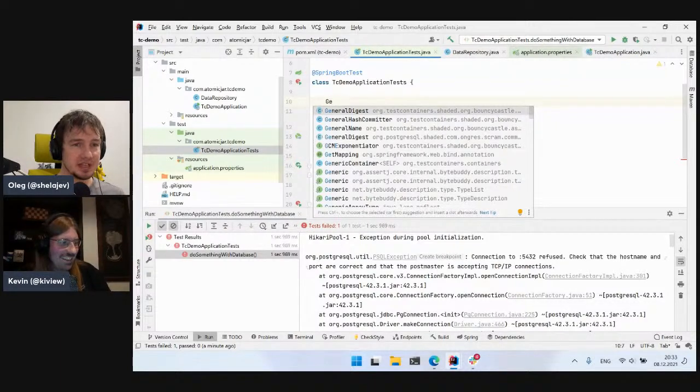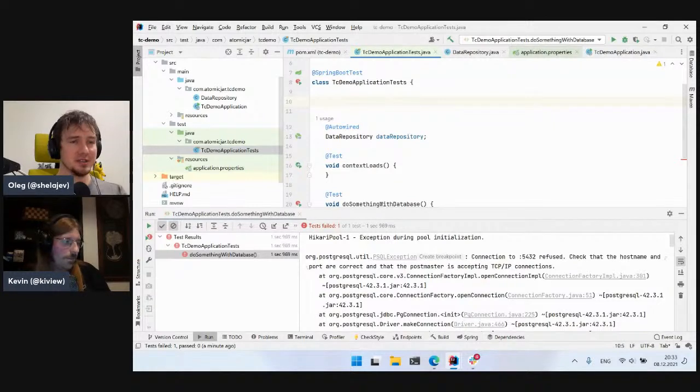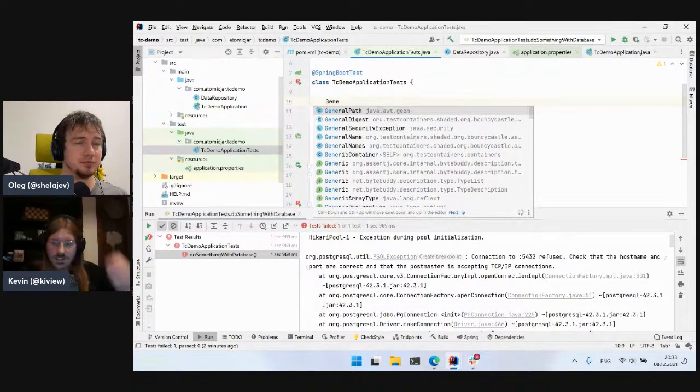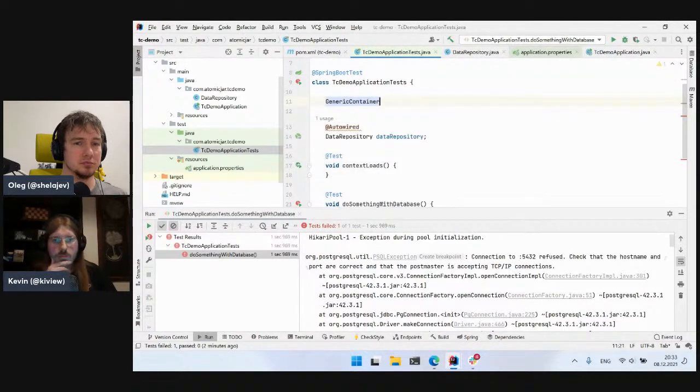So we don't have a database running on 5432. So let's use Testcontainers to spin up a Docker container to run the database on 5432. That will make our test pass. How do we do that? How some people can think that they should do that. And there might be someone that doesn't even know that we have the Postgres module.